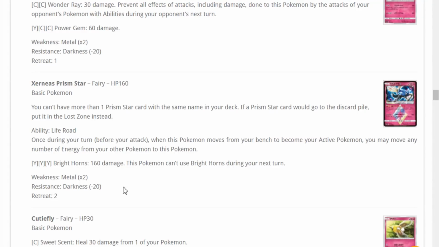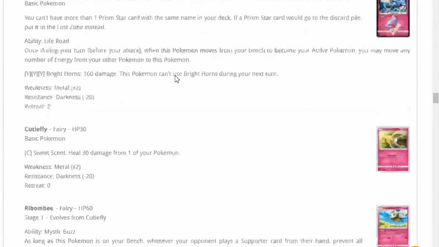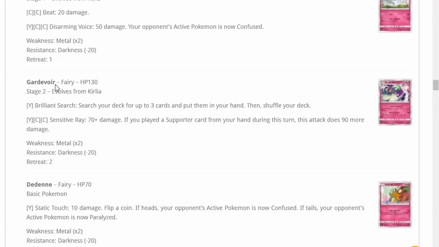Hitting for 190, 3 energies on the board. It's definitely not bad. It's definitely a nice little card to have if your deck doesn't have that really strong damage output, but you play Fairy Energies. I definitely like Xerneas Prism Star. Pretty cool. Which is another reason why I'm so iffy about playing this in Guardy, by the way.